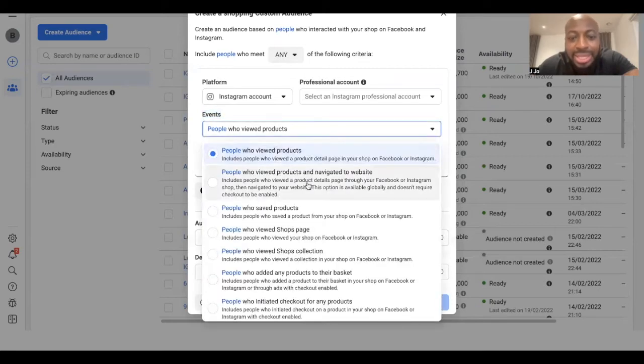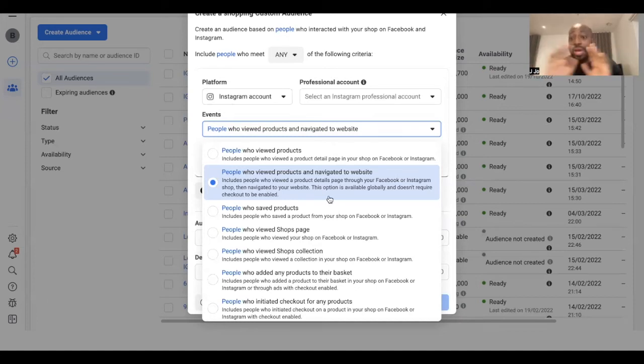Then you select this option right here. It says people who viewed products and navigated to website. Includes people who viewed a product details page through your Facebook or Instagram shop, then navigated to your website. Right? This option is available globally and doesn't require checkout to be enabled. So this option should be available for everybody.